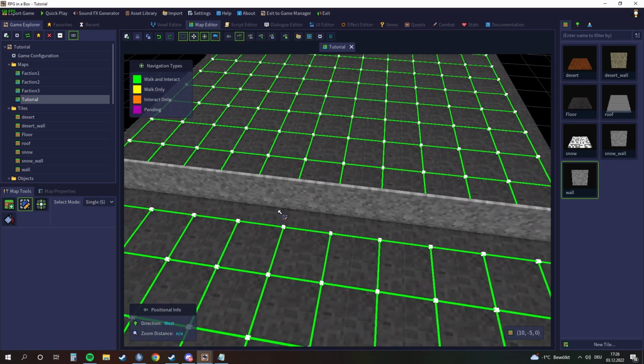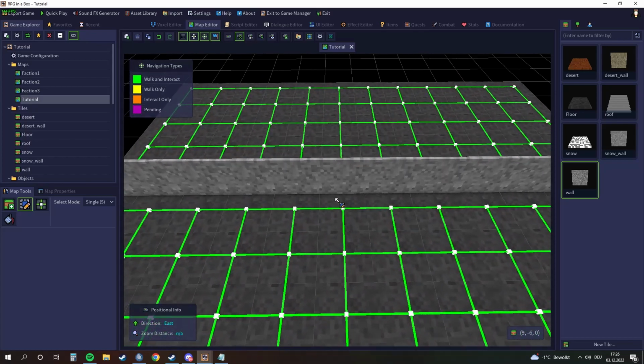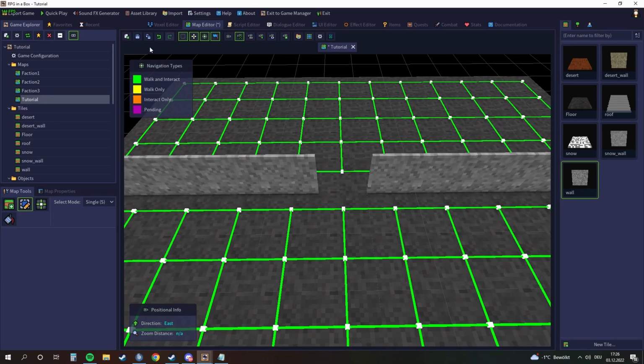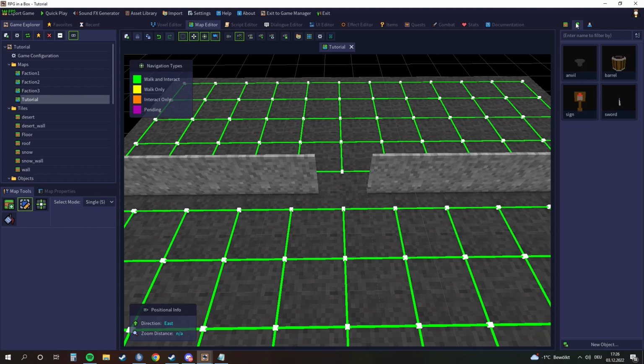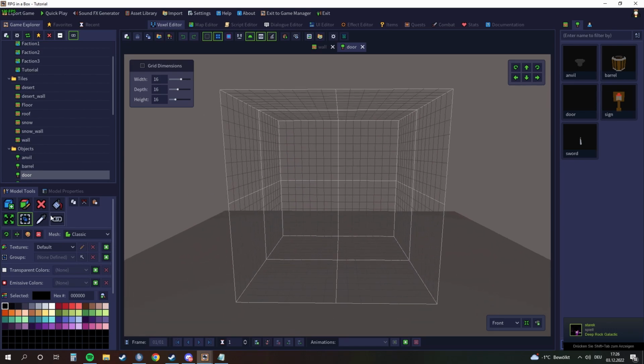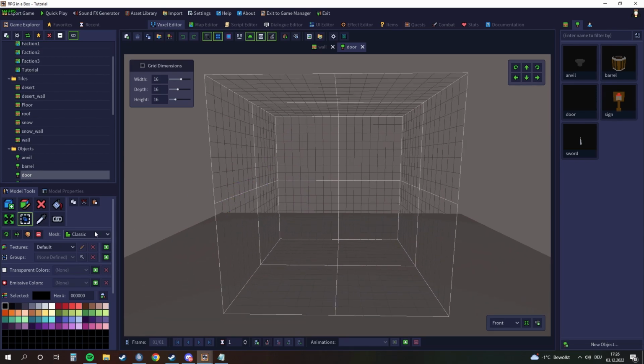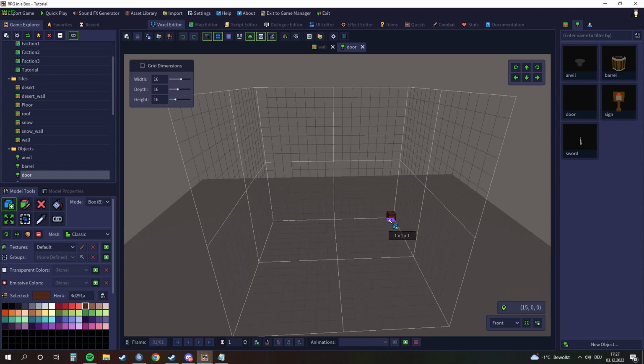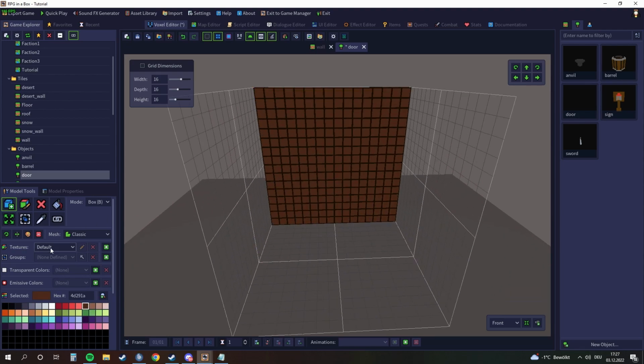Save it real quick. Now, where do we want the door? I'm going to put the door here. Now we need a door object model. You should always make a door with an object, not a tile. So a door should always be an object. So I'm going to go to the objects, I'm going to go new object, and I'm going to call this door. And I'm going to adjust the height to 16 as well, 16 by 16. Now I'm just going to make a very simple door design. I'm not going to put too much work into this.